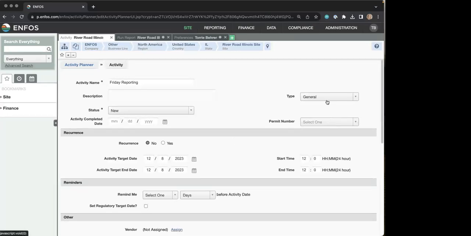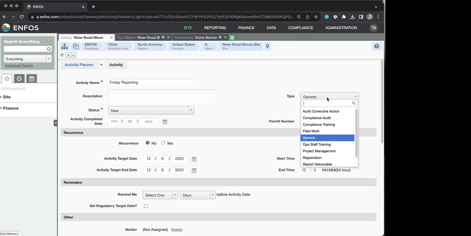First one is the type. And when we started today, we talked about use cases. This is where we see a lot of those specific use cases. This type valid value dropdown list is unique by each client. So my admins, you can have any valid value in here that you want, and you might have some overlap, of course, but this is great for a type of activity, and it really can guide your user as to what is expected to be added.